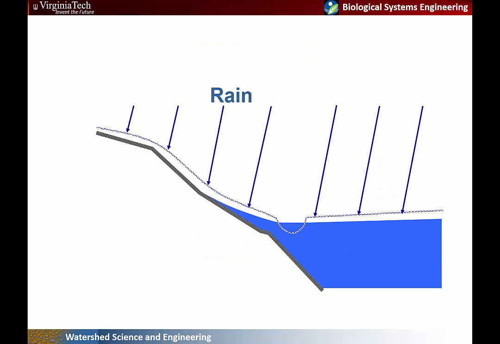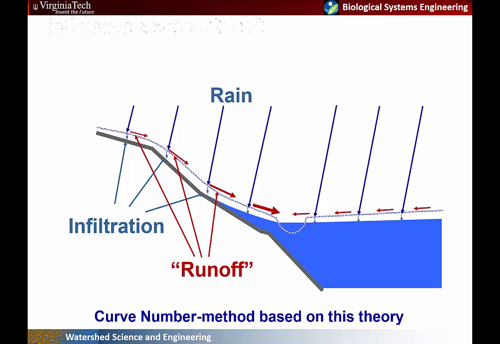So when we think about this in terms of the infiltration excess runoff processes, let's think about it. We get a constant rainfall falling across this hill slope, let's say 1.5 inches per hour. You get 1 inch per hour of infiltration, and the remainder, 1/2 inch per hour, is surface runoff that leaves this hill slope and generates stream flow at the bottom of the hill slope. And anyone who does engineering would know what the curve number is. The curve number method to calculate runoff is based on this infiltration excess runoff method to determine runoff across a field.